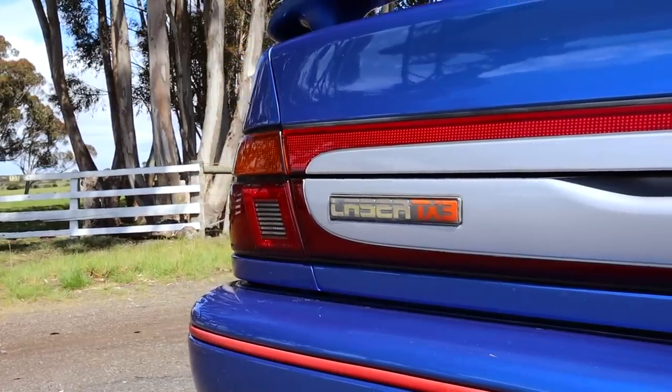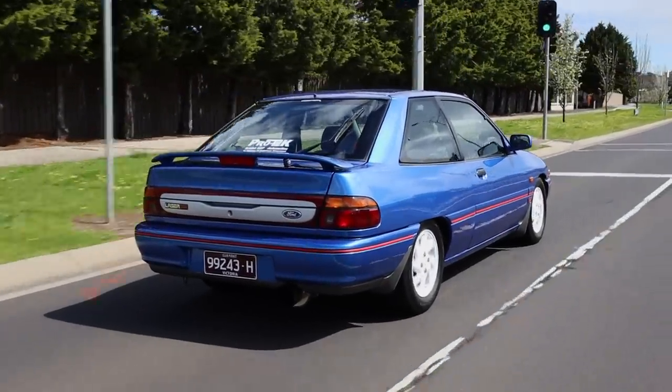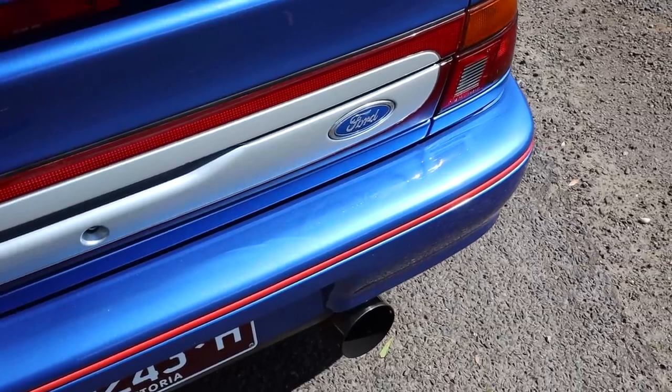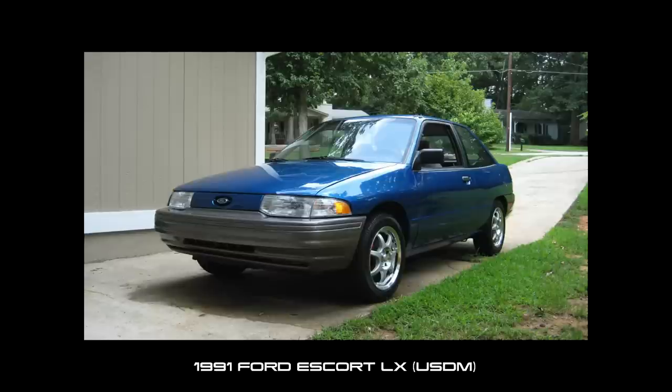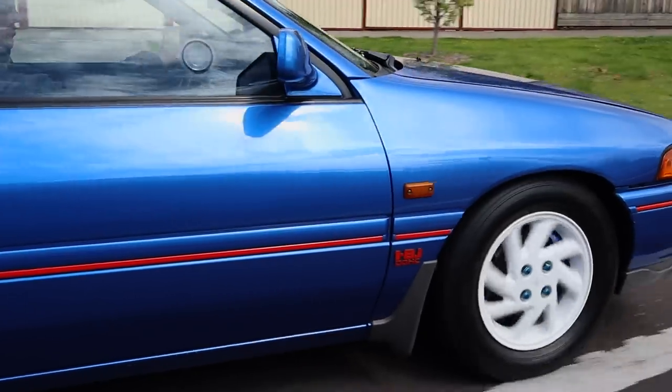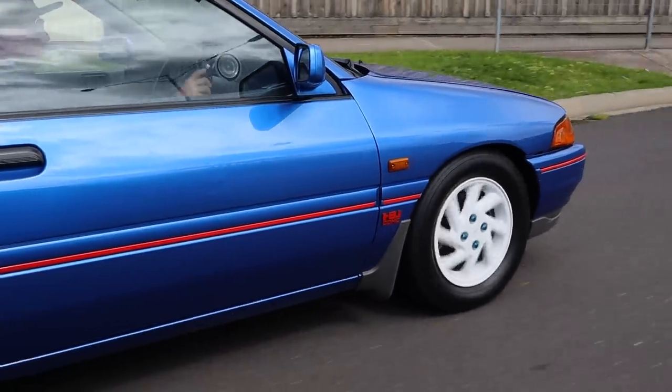To pick up one today, you're looking at spending close to $30,000 to $40,000. And as every day goes by, these cars are just getting rarer and rarer. These cars came all over the world. In the US, you got the Ford Escort which only came in front-wheel drive, and you never got the turbocharged engines. It's a real shame because they never got to see what this car was truly capable of.